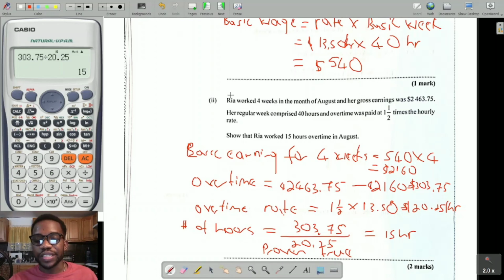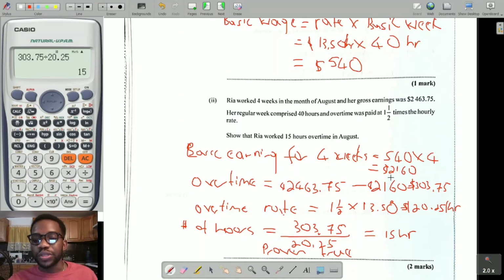So once again, you realize what's going on here. You have to think about this just like when you think about real life. Do not try to use formulas. Try to use real life concepts. Once again, what's the first thing I did? I tried to find out how much money he would have earned if he was working normally. Normally he's going to earn $540 if he doesn't do overtime. But he's working for 4 weeks, so we have to multiply that by 4.